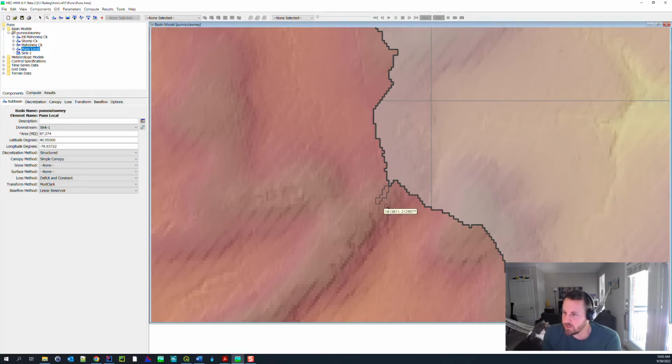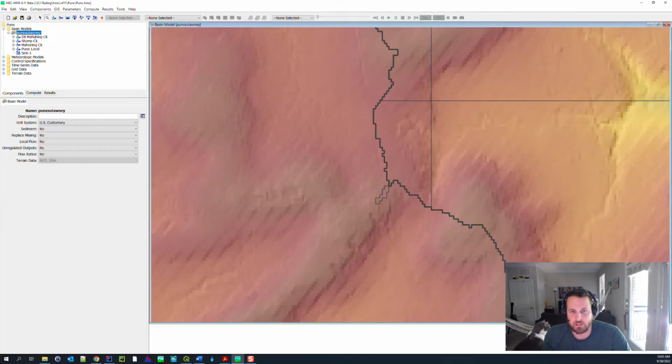And so to do that, I need to access the SQLite file. So for each basin model in your HMS project, it's going to have a SQLite file named after it. And that's what stores all of this delineation information. So your sub-basin delineations, your reach delineations, and your discretization delineations as well. So just to be safe, since I am editing this project, I'm going to go ahead and close HMS.